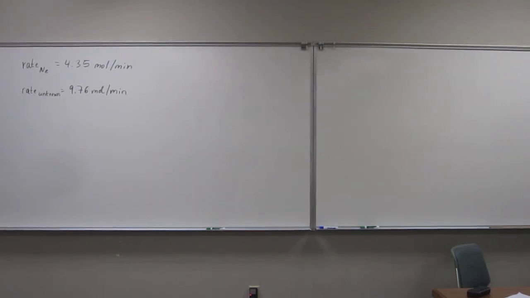Okay, so let's try the last Graham's Law problem that we're going to do today. So you have a mixture of neon and an unknown gas. If the rate of effusion of neon is 4.35 moles per minute and the rate of effusion of the unknown gas is 9.76 moles per minute, what is the molar mass of the unknown gas? And what is the identity of that unknown gas? Okay, so let's attempt this one together.